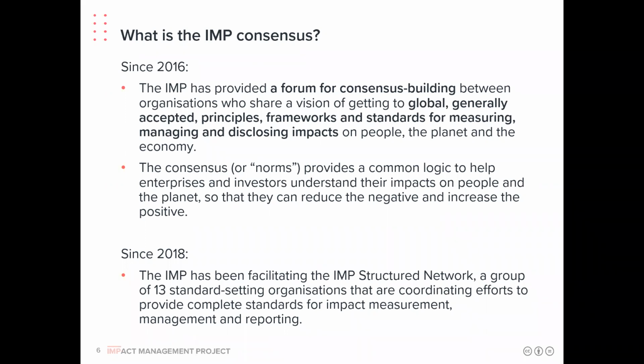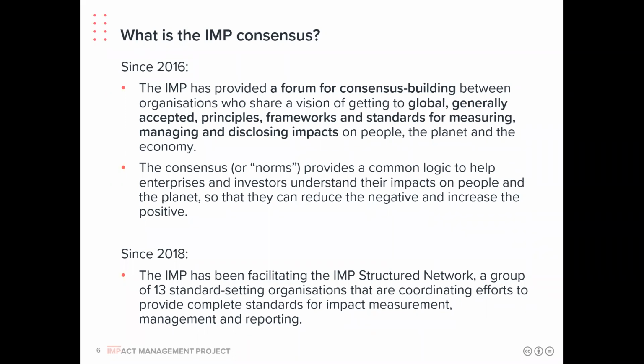And so the reason why we run these info sessions is to make sure that we share with you what we're seeing at the coalface as we see more and more organizations come together to build consensus and where things might be evolving or getting more detailed in terms of what they look like. And I think that the most important thing for me to share with you on that front is that, as many of you on the call will know, we shifted from being just a forum where lots of practitioners could come together, which we still are through our online presence in partnership with Harvard Business Review. But we also now facilitate this network of standard setting organizations, 13 global standard setting organizations.